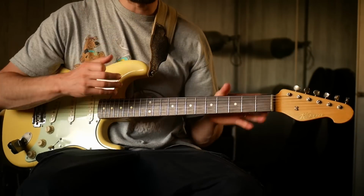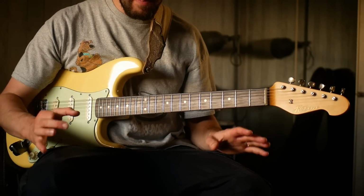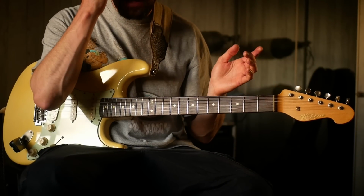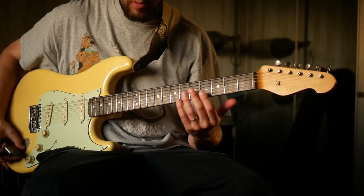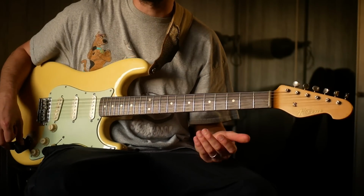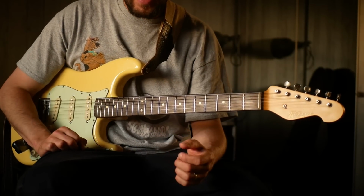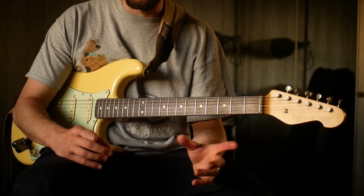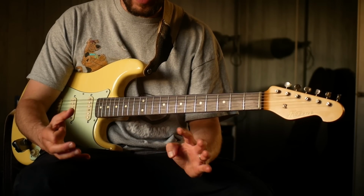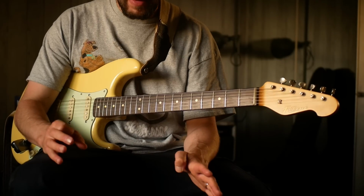So that's just a little bit of maybe a tip for comparing this stuff. That's why we tend to use the same IR, because it's much easier to tell than when you're comparing the difference between a cab or the difference between amp modelling. You can't really compare amp modelling too much with separate cabs. I hope that makes sense.